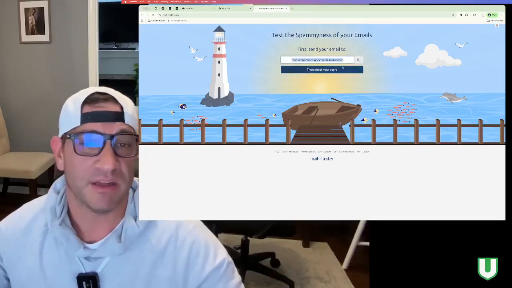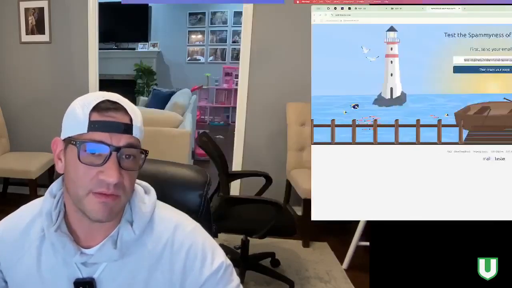The first thing we can do is test this. Right when you land on the page, it tells you to send an email. So the first thing we're going to do is go to our mail client. You probably can't see my screen right now, but I'm literally just sending an email to that address that says test, and you'll be able to see it when I send it through.